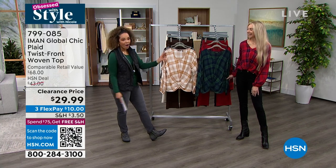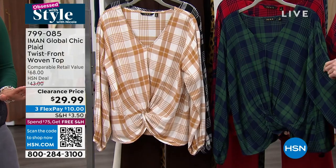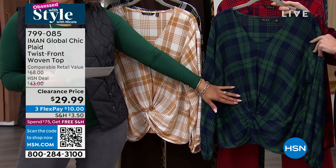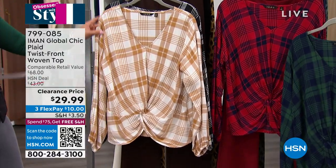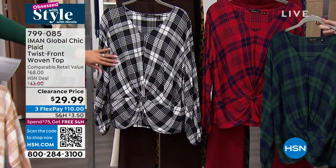I love plaid too — we're used to seeing plaid in red and black, like the buffalo check. It's nice that we have some fun colors. This one right here is your navy plaid. The one that Kate has on is in that fall red plaid. We also have it in a camel plaid and a black plaid.